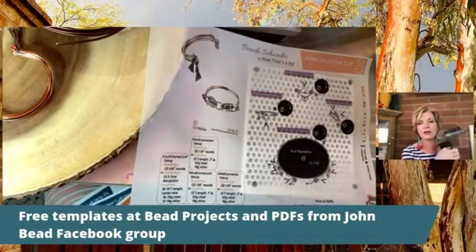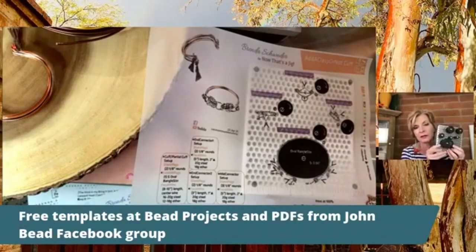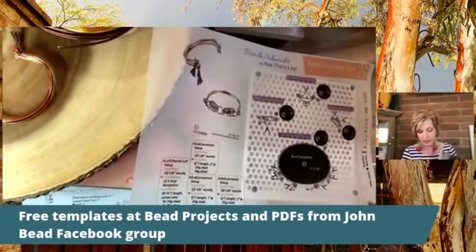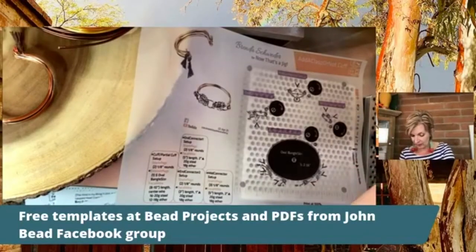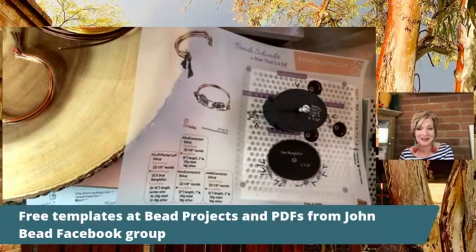So you can kind of see here's another one. And this is the one that I was actually working on. What I do, to be honest, is that I am so used to working on the jig that I do all of my designing on the jig. And then basically I make a pattern for people who don't have a jig. So I think that's still pretty cool. So let's grab this one off of here, and then we're going to put it onto here, and then I think we're just going to use like two of these guys. I could have just worked on this one, but I wanted to show you how the vellum went on. All right.